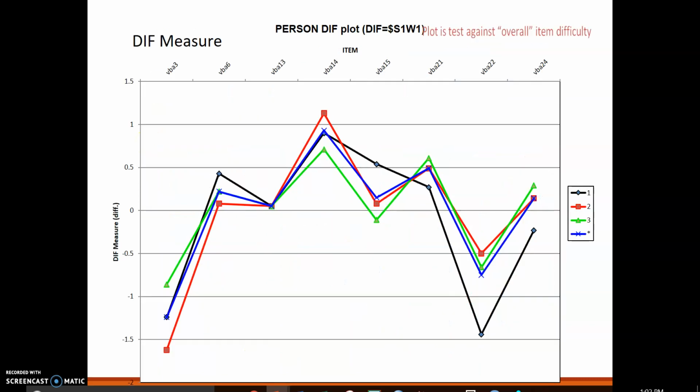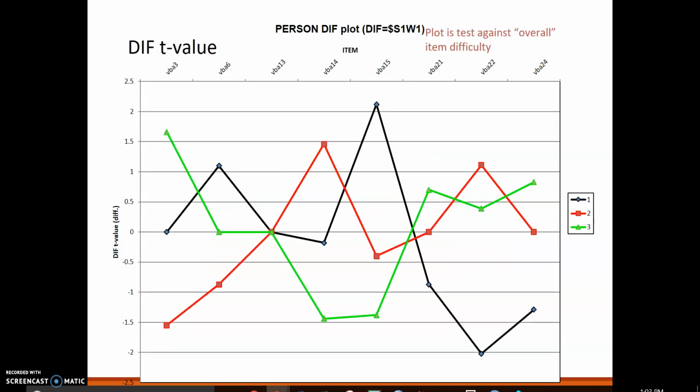There is also a really cool graph that you get if you click a button. What this graph is showing is that we've got 4 groups, and the groups are pretty much following the exact same pattern. We have a little bit of a difference right here on question 15, where you can see this black group and the green group might be a little different, or potentially on 22, this red group and the black group might be a little bit different, but really they're following the same pattern really nicely.